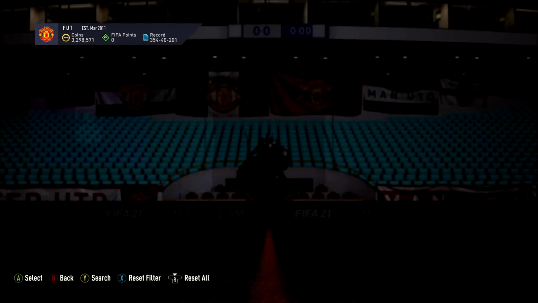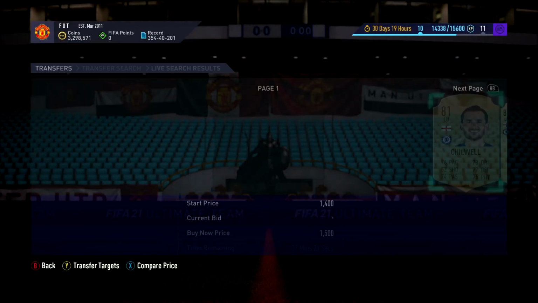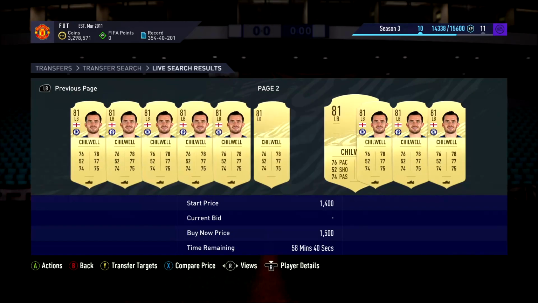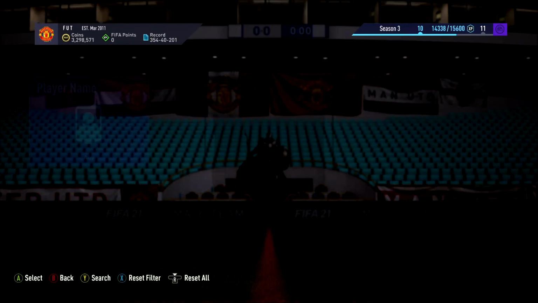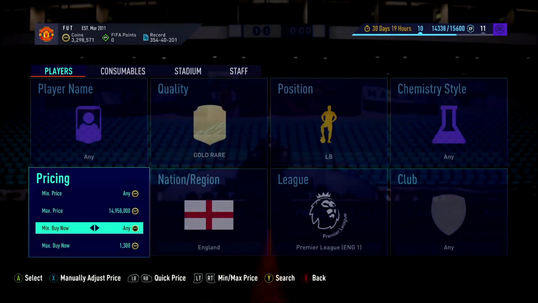Obviously, the goal is when you're sniping him for like 1.2 for him to come up a little bit cheaper. So if we go and have a look at 1.5, as you can see, there's a couple of pages of him. So it's not the best. And obviously, you can get a Luke Shaw on that in these. It's not just always going to be the same card. Obviously, they do pop up.